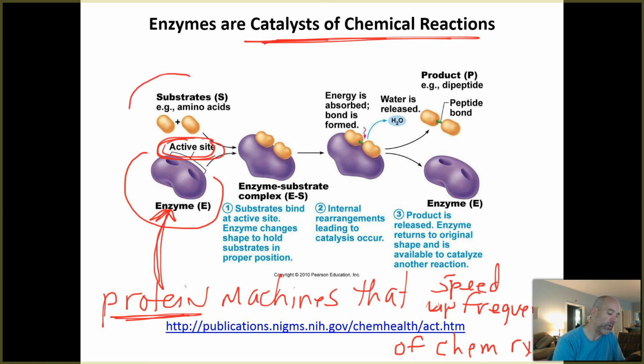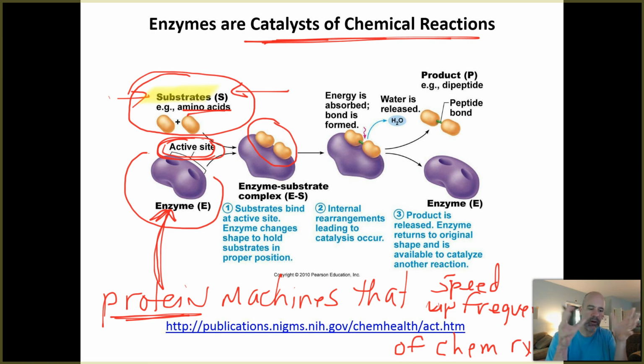Those things that need to react, those things that the enzyme is going to capture, are called its substrates. So that's a term you guys should be familiar with. The substrates of an enzyme are the things that it will capture, it will bond to, and will force a chemical reaction to take place. The example they're showing you here on the slide is that those are supposed to be two amino acids that we're going to bond together. So when the enzyme captures those amino acids, it has captured its substrates.